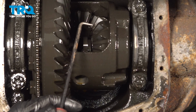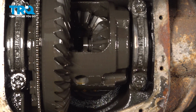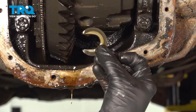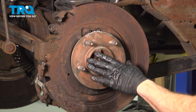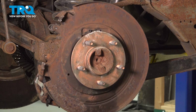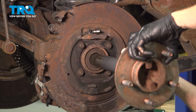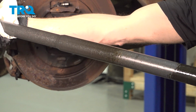If it does not fall out, you can use a magnet or an angled pick. Let's give this a little wiggle, pop right out of there. That's what it looks like right there. Give that a quick inspection and set that aside. Let's make our way back out here to the axle. Take hold of this and carefully start sliding it out of the differential, being extremely careful not to damage the seal. Keep in mind, this can be a little heavy. Set that aside.